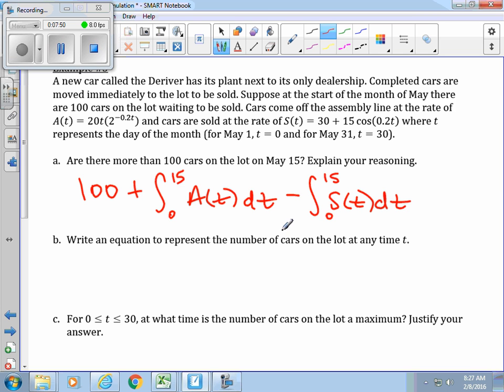Since May 1 is T equals 0, wouldn't it become 0? I am glad you're paying attention. Why is it 0 to 14? His explanation was perfect. It starts at 0 and it says May 31st is T equals 30, right? I'm just paying attention this morning. So you'll have to fix that in your typing. Y'all know how to make a quick change like that in your calculator, right? So just change the top part of the integral, go grab it and change it.